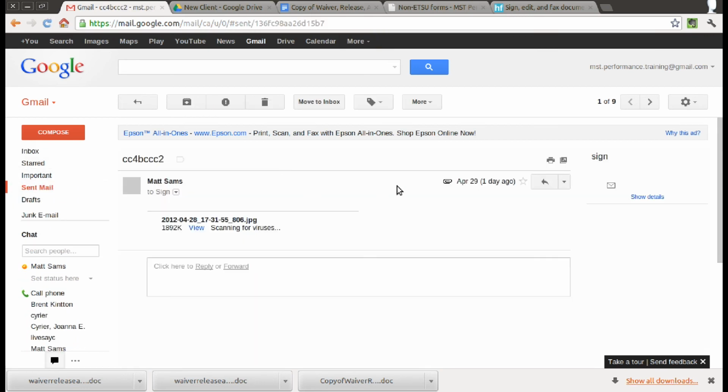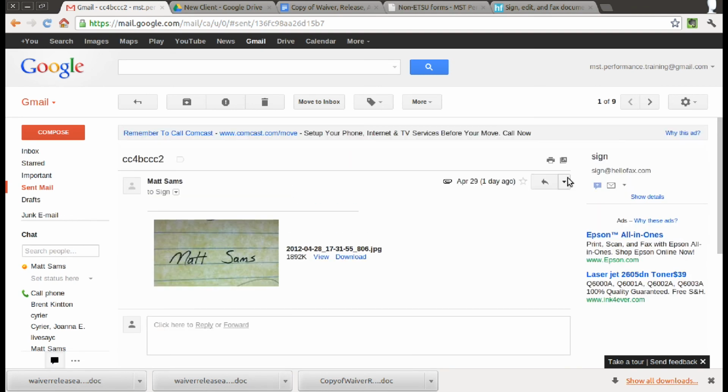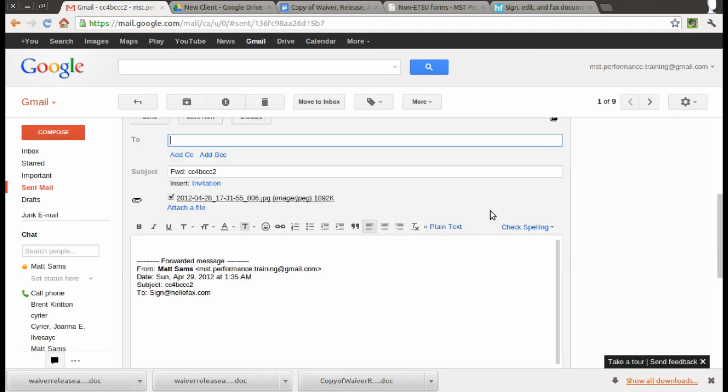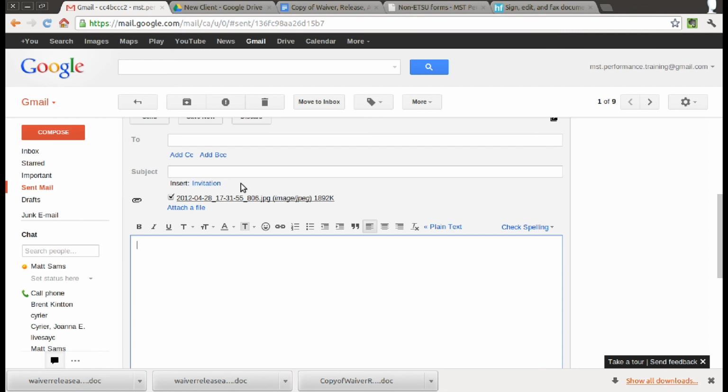Here's the photo. There's my signature. Now, you don't normally have to do this. Again, much easier on your phone, but this will definitely work. You can even, if you want, upload the file to your computer and email it instead of uploading the image, you can do that. It's just up to you.